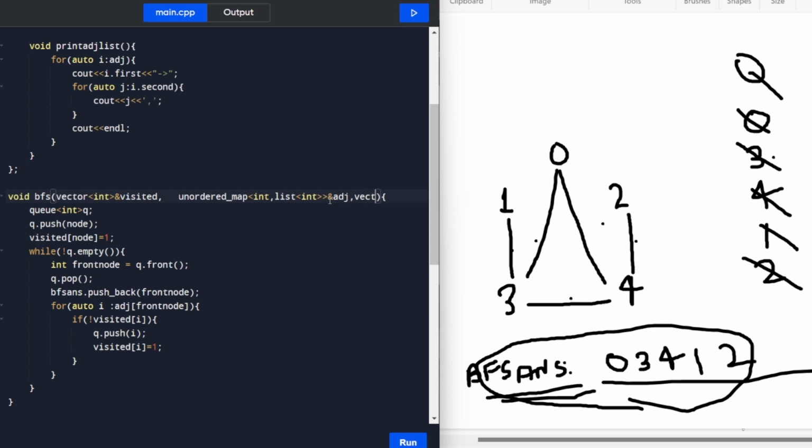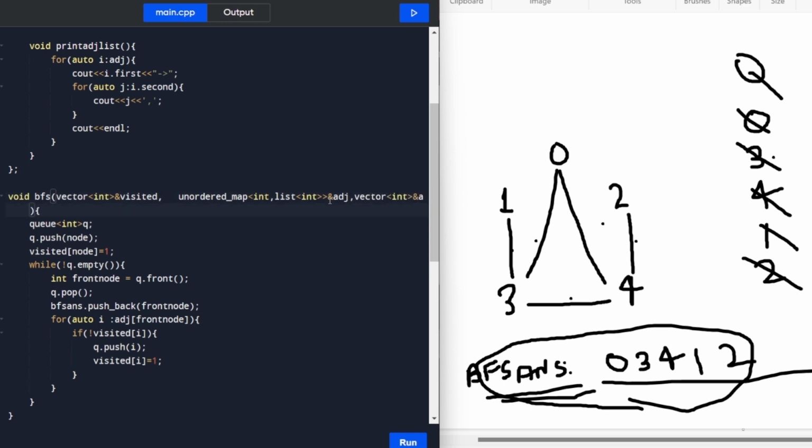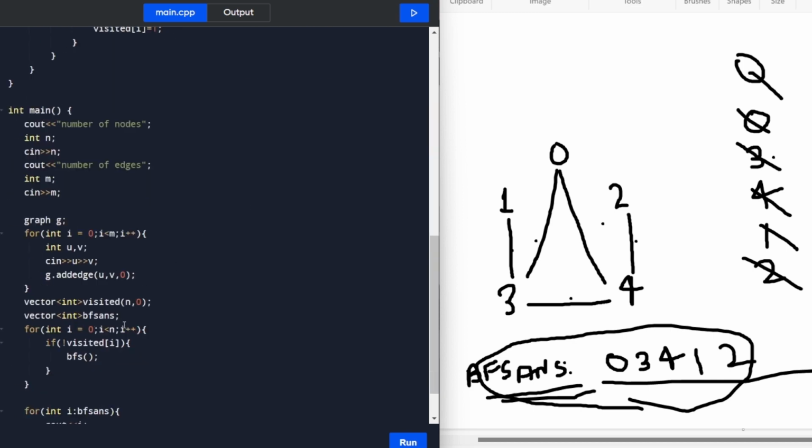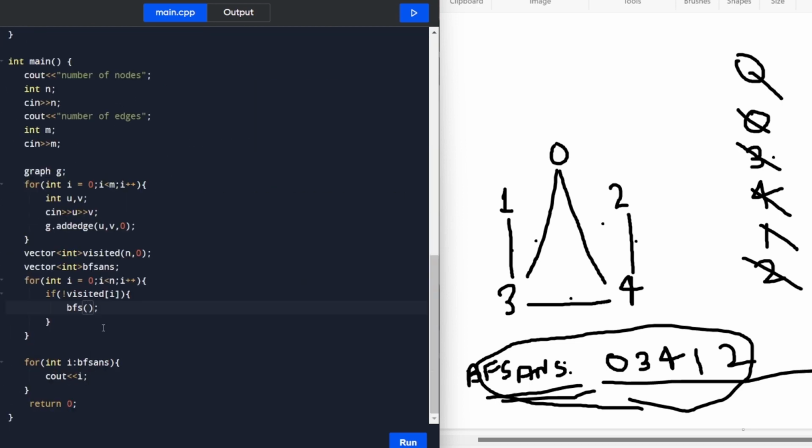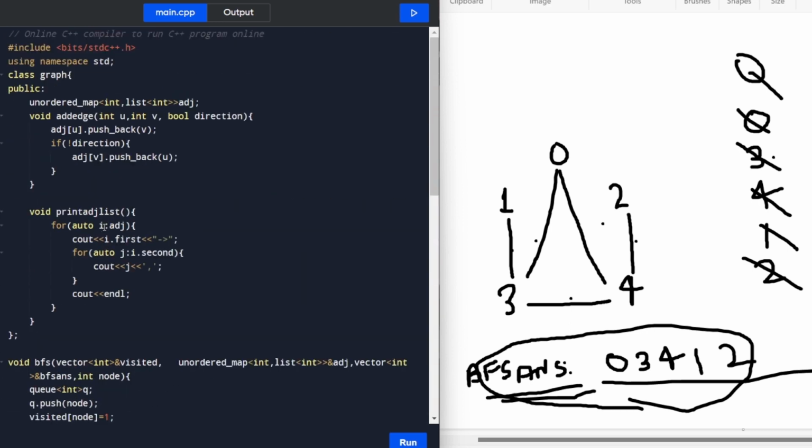We needed our answer array, BFS ans, and the value of the node we are iterating here, that is i.